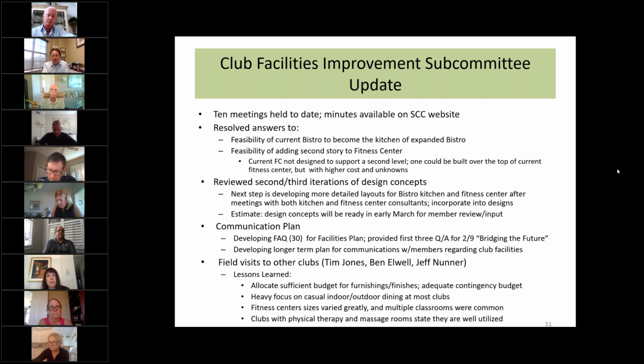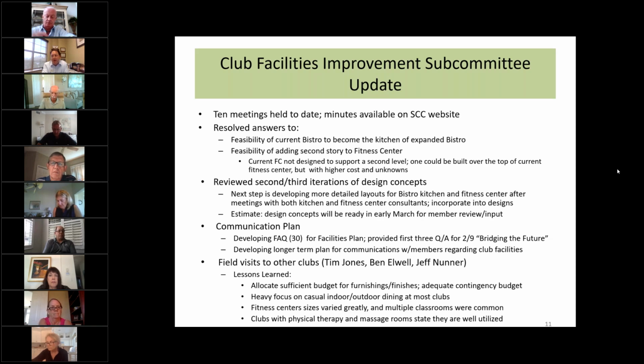And that was before COVID. Obviously, these are renovations that were completed before or during COVID, but it served them well because of having that outdoor space for dining. And that seemed to be the main driver. Fitness centers for a lot of the clubs were important as well. I definitely felt like after seeing 6 different fitness centers, once you've seen one, you've seen them all. They pretty much look similar, but it's really about space, having adequate space for the equipment and for classes.